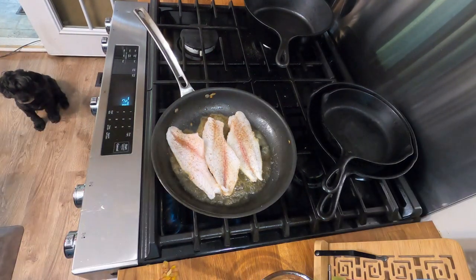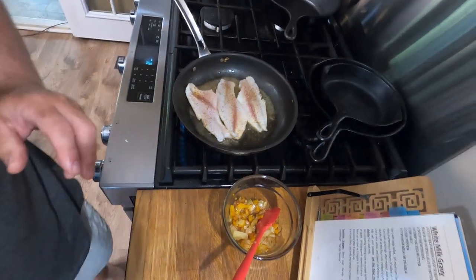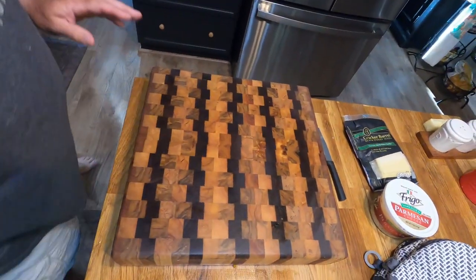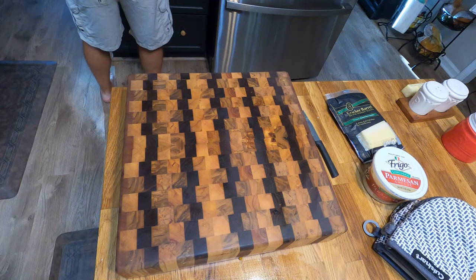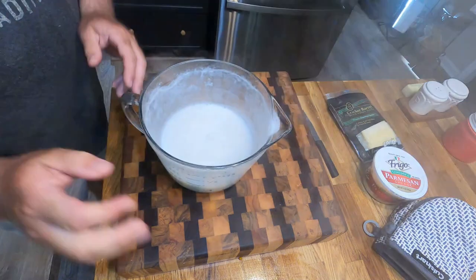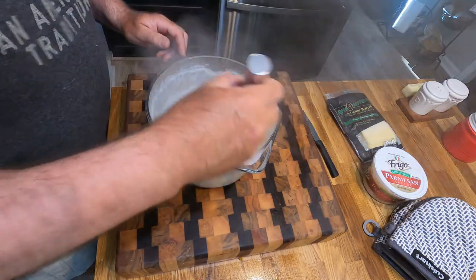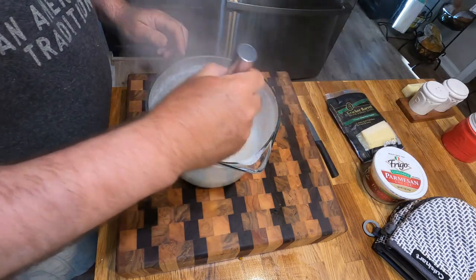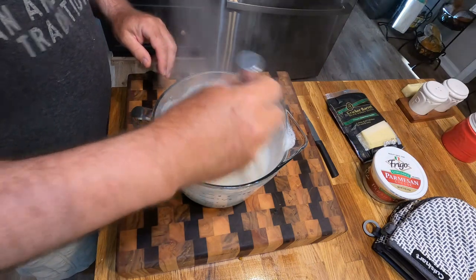All right, let's wipe up. Okay, those are doing fine. That temperature is about right. Let's go back to our grits.